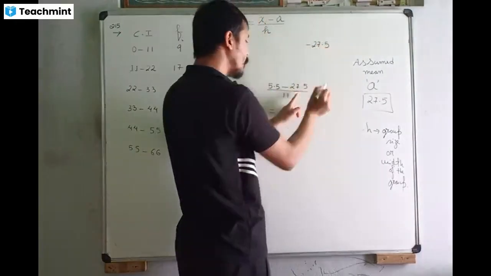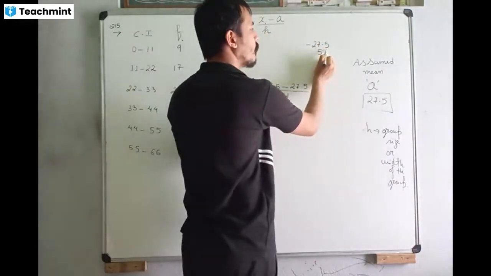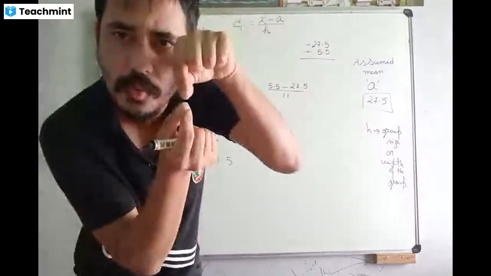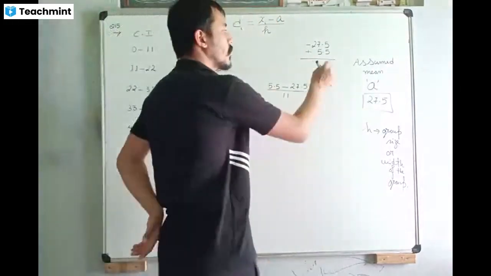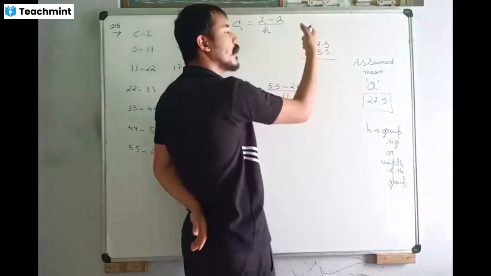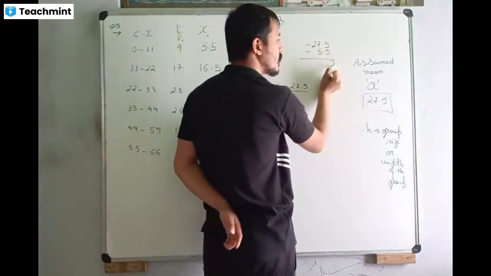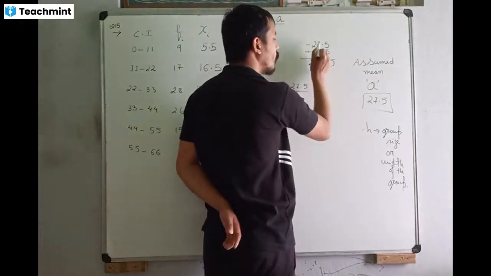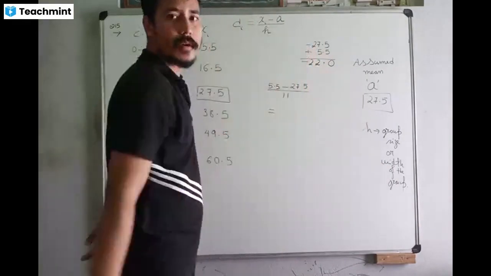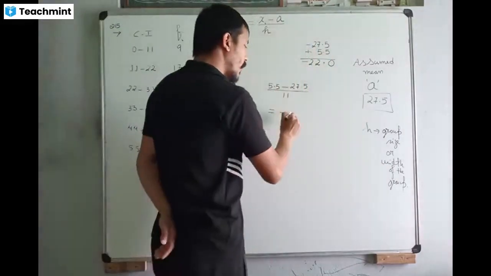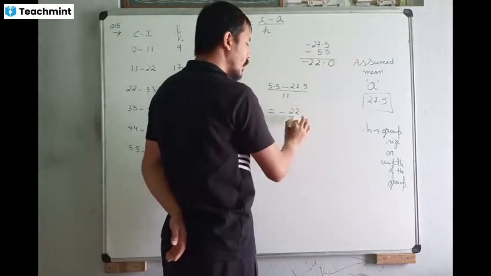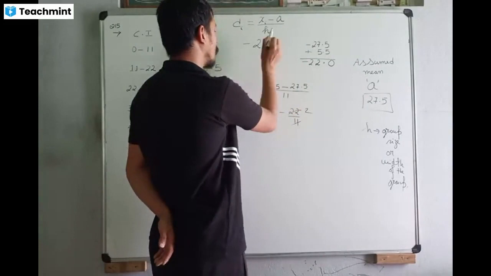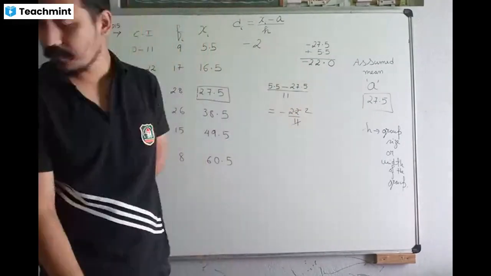27.5 is negative, 5.5 is positive. During subtraction, two decimal values should coincide. So one term is negative, the other term is positive, so we subtract them. We have the decimal here, 2, and then 2, followed by the negative sign. So we have minus 22. The 0 can be neglected, divided by 11. 11 times 2 is 22. So that's minus 2.